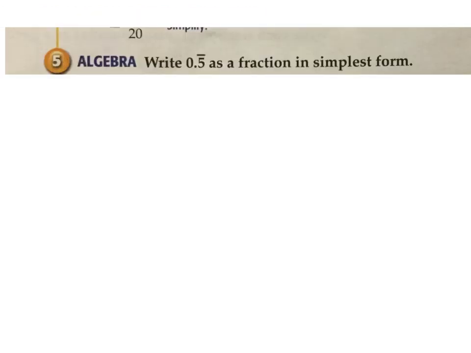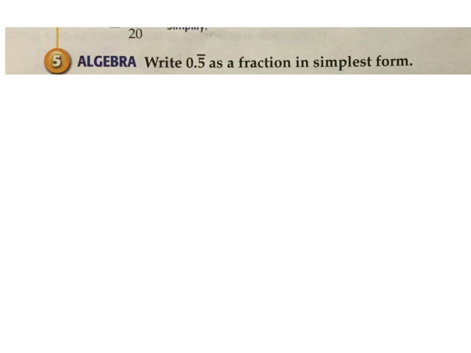So now I'm looking at 0.5 repeating, and I want to write it as a fraction in its simplest form. So I've got 3 things that I'm going to do on this problem. First, I'm going to show you the long way around. I'm going to prove to you how it works. Then the next thing I'm going to do is show you a shortcut that you can remember, if you remember how to do it. And then I'll show you how to do it on your calculator if you have a Casio. It'll be even nicer for you. But first, let's all go through the proof together and pay attention.